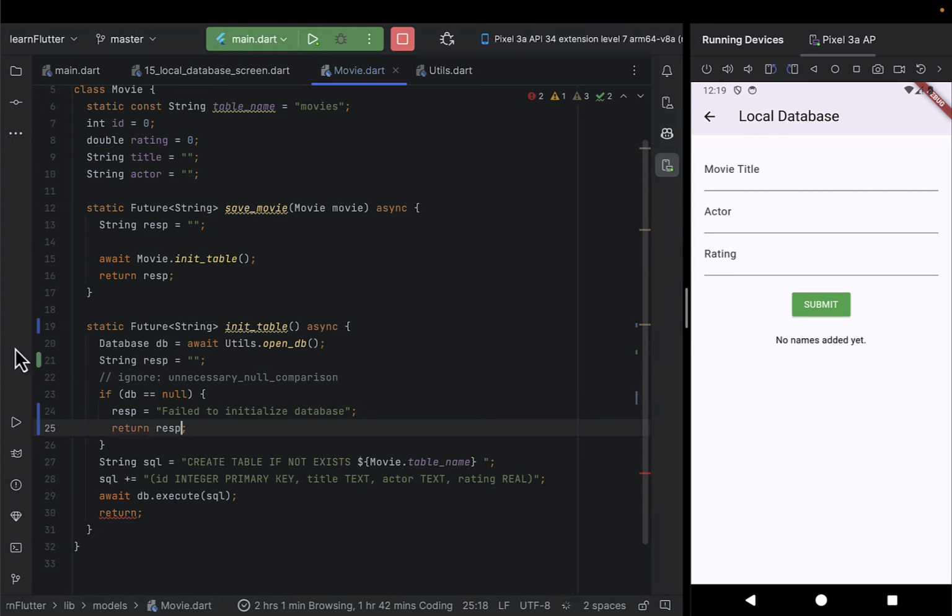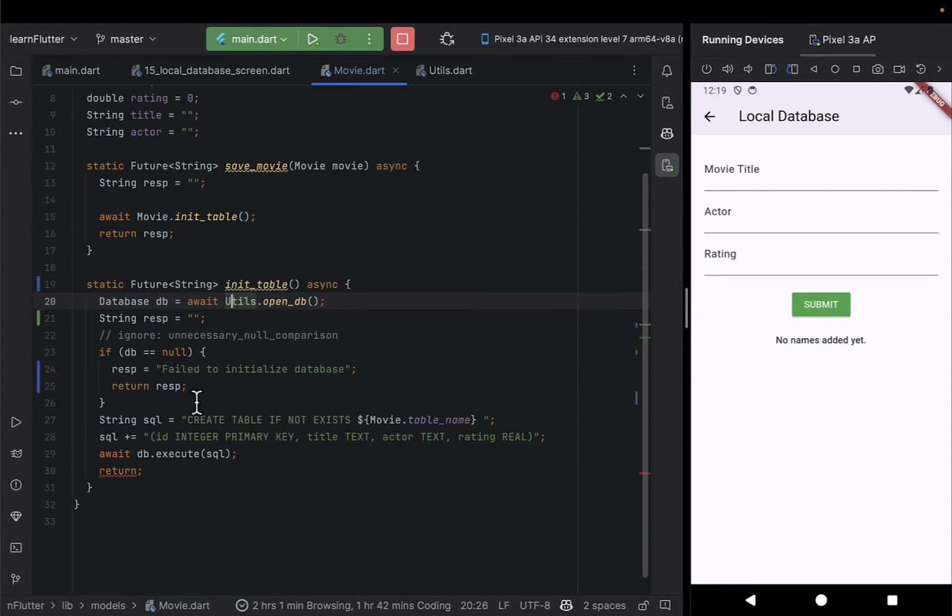If it creates the database successfully, the next thing we do is try to create a table. So we say string sql equals create table if not exists. This is very important. You have to put if not exists. If you don't put this, it will not work.